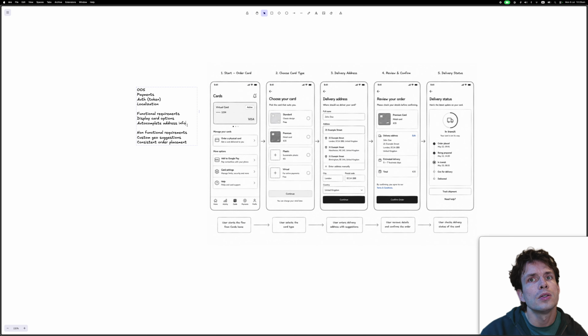So next, for the details page, show or preview the order, and place or check order status.